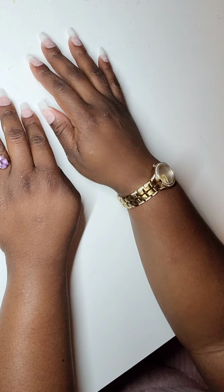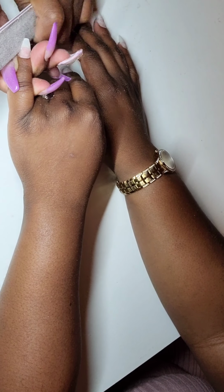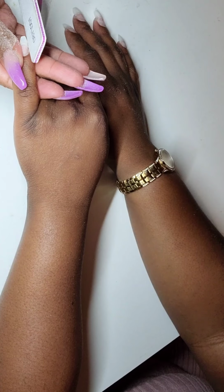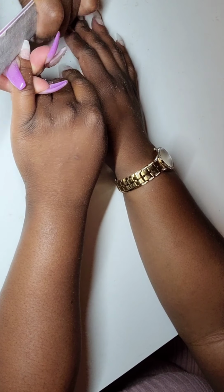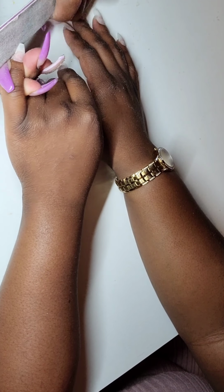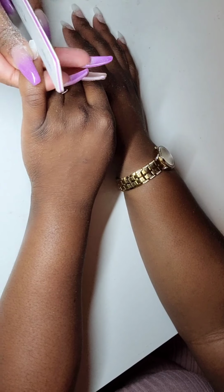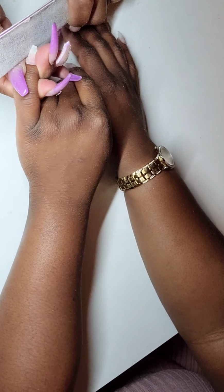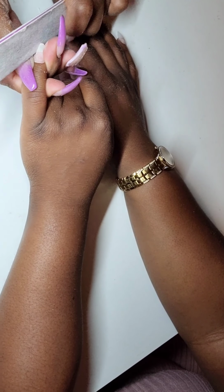So after I'm done snipping the sides and shaping the nails, I am gonna go in with my dehydrator to dehydrate the nails, because of course we naturally absorb a lot of oils, which is in our skin, which also goes to the nails. So we wanna make sure that it's as dry as possible. So I am gonna dehydrate her nails with my nail dehydrator.